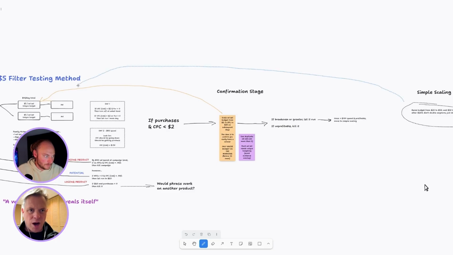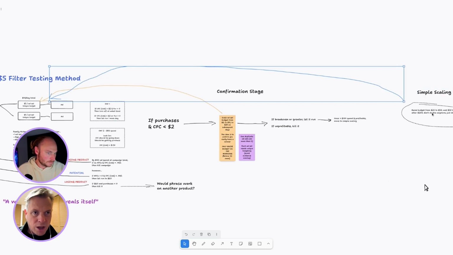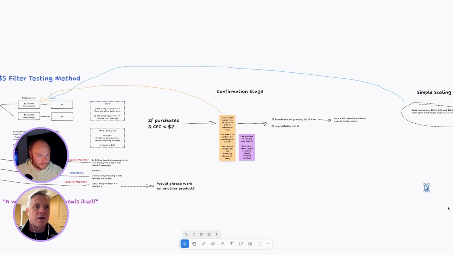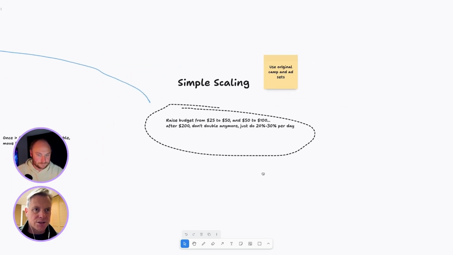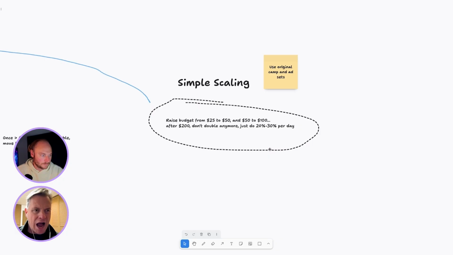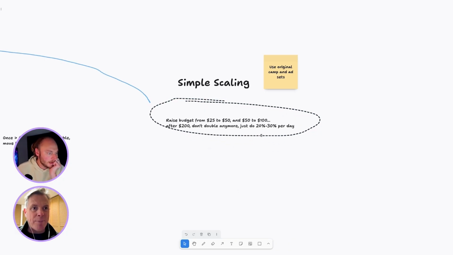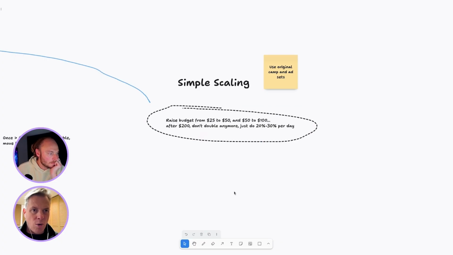This method is weird. What will happen with this method, if you're at the scaling stage and you're spending like $400 or $500 on an ad set, is it'll work for 1 week, 2 weeks, 3 weeks, 4 weeks, 5 weeks, 6 weeks, sometimes 2 months, and then suddenly, bang, it tanks. It's a phenomenon I cannot explain, but it just does. So if I have 2 or 3 days in a row in which it tanks, I don't flip out about it. One day it's going to happen. That's just part of everything.